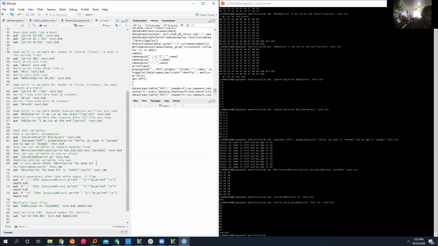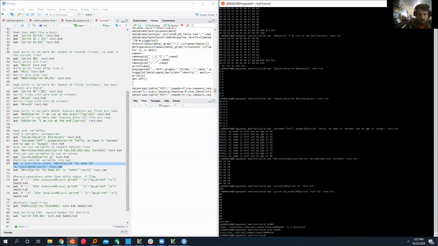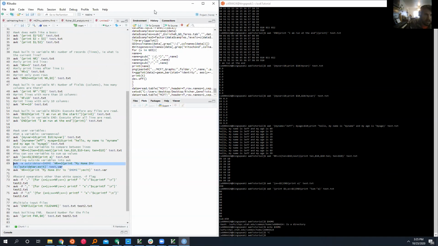You can also get outside variables. Like say we've got some variables saved in bash. So like example, here's my home directory. So that's what that variable is in bash. And say we want to bring that into awk. There's two ways to do that. The first one is with this -v flag. And so all you do is you put -v and then you set it like any other variable. So outside var is our variable name equals our bash variable. And then that's done outside the single quotes.